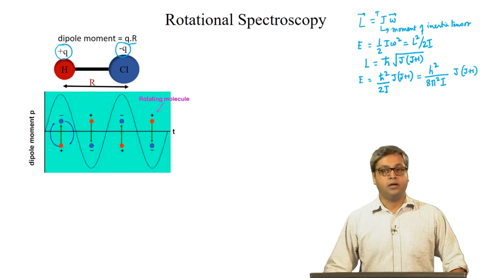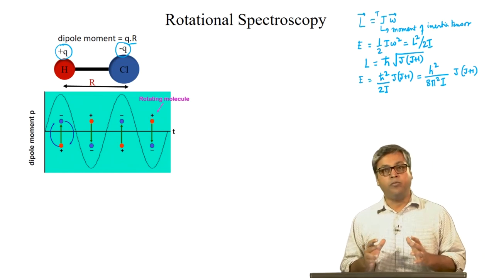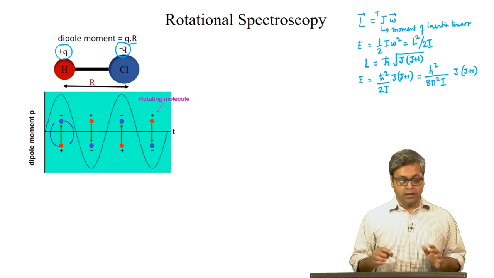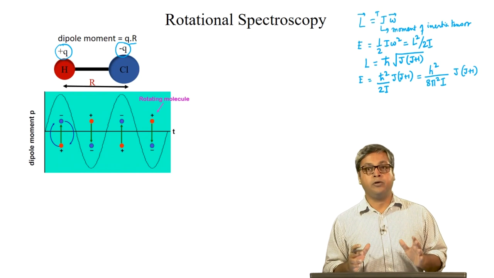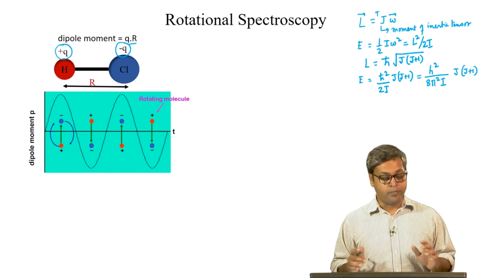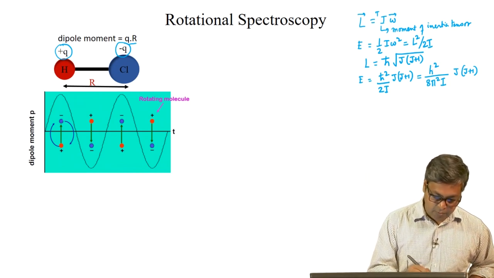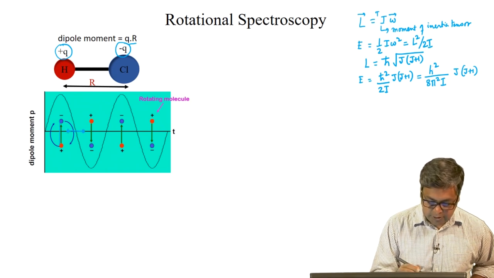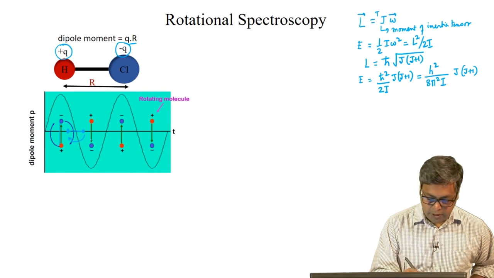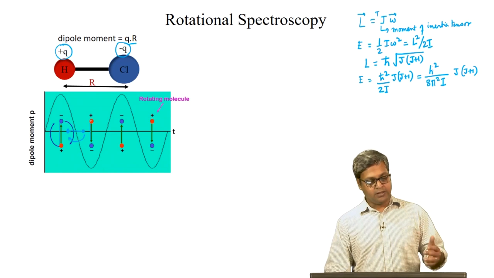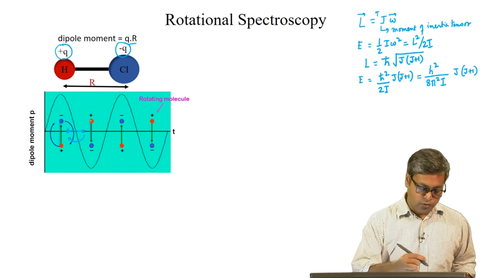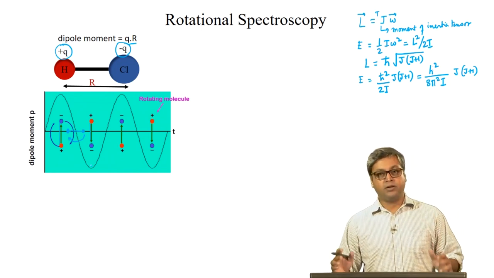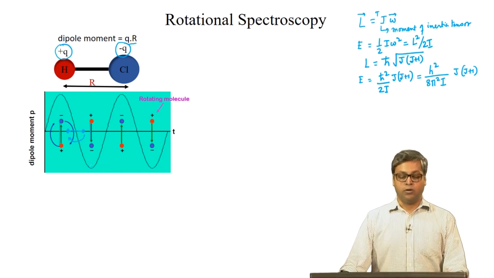So, we see that when this molecule rotates, and if the dipole moment is measured in a particular direction, let us say we are measuring the vertical component of the dipole moment, then this vertical component of the dipole moment changes in a sinusoidal wave pattern. In other words, initially the HCl molecule was vertical, then the rotation happens and the HCl molecule becomes parallel to the x axis, then it further rotates and it becomes vertical again. So, we see as the molecule rotates, the dipole moment goes through consecutive maxima and minima. Because there is a wave pattern, there is a frequency associated with it.